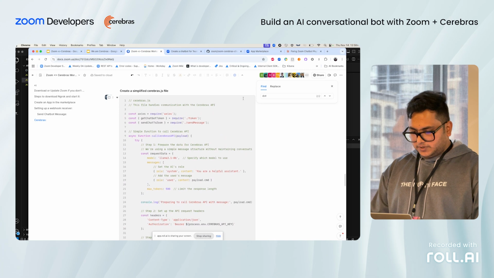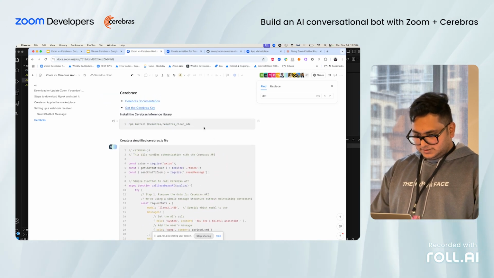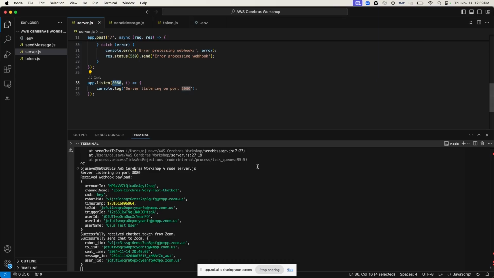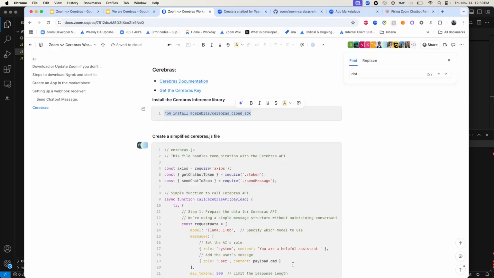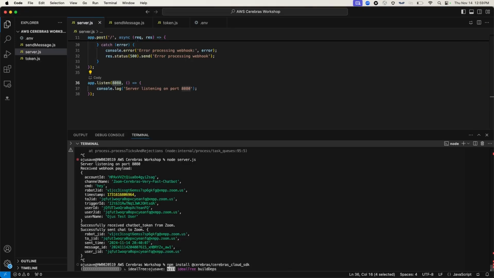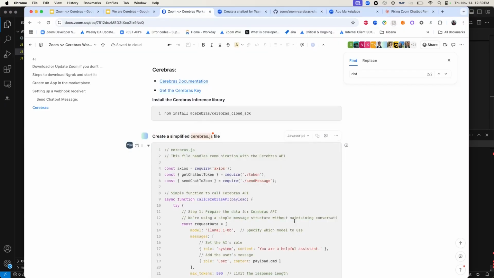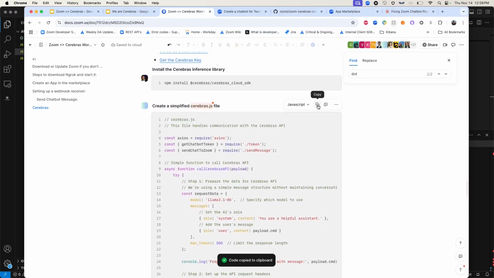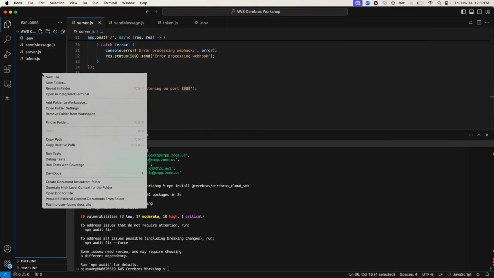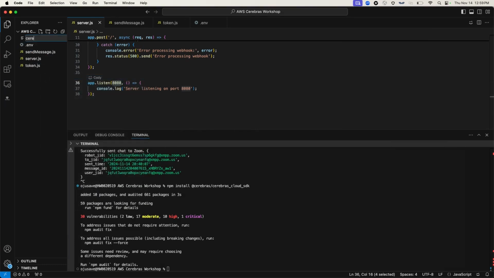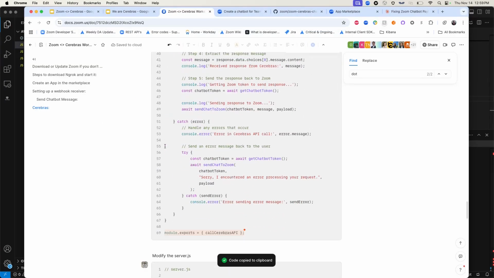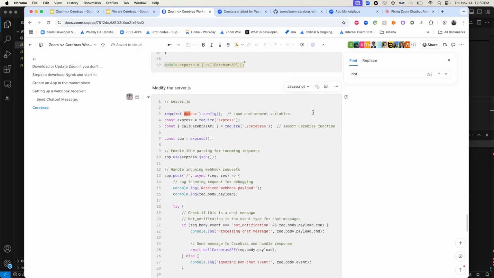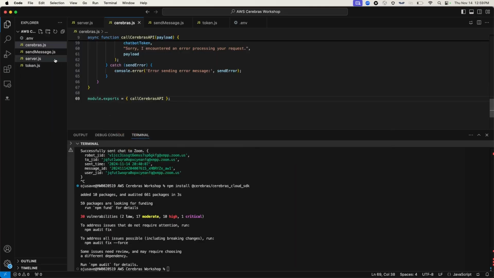Okay, so I'm going to implement this along with you guys. First, install the SDK. Then I'm going to copy this file and name it cerebras.js. Hit save. And I'm just going to modify my server.js too.